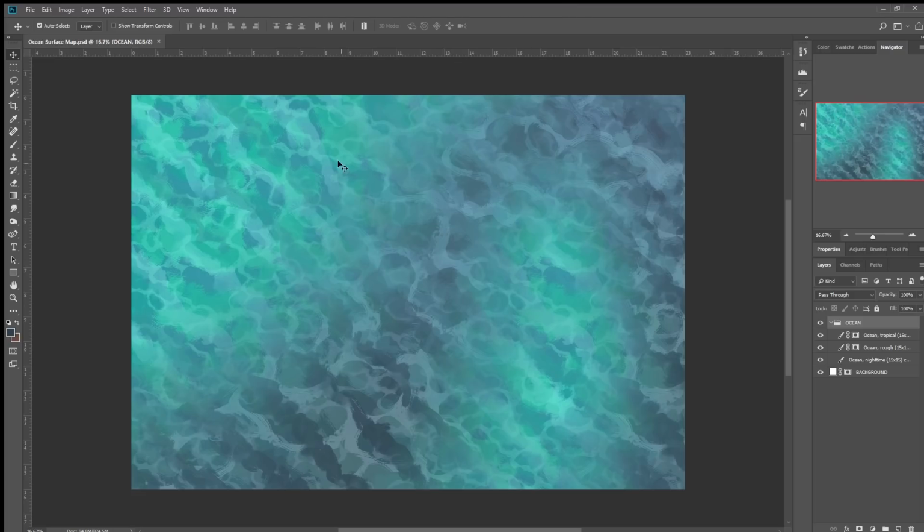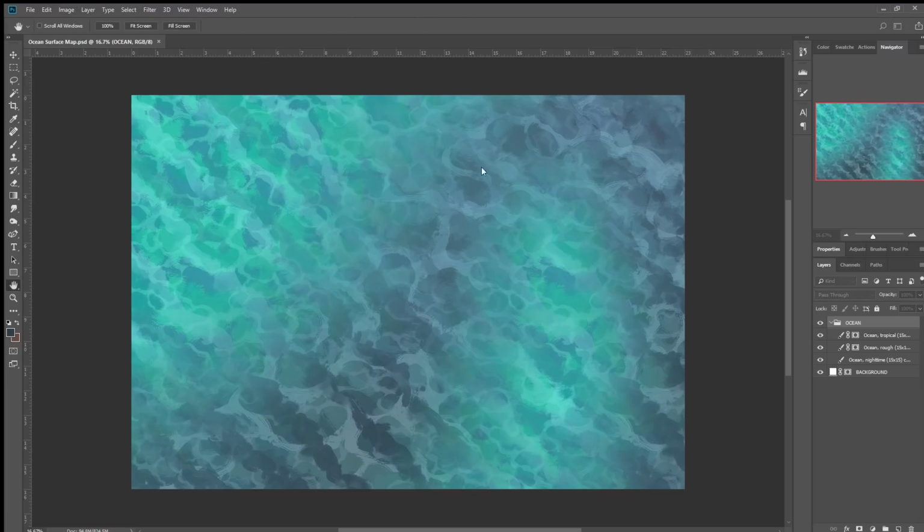Today we're moving on with the ocean surface battle map we created together yesterday, and we're just going to chill out and populate it with some ocean assets and flesh it out, make it ready for the table. Unfortunately, with my recording method you can't see when I tab to my asset folder, but I'll explain that I'm clicking and dragging the 300 DPI assets into this canvas, and that's how I'm grabbing those assets.